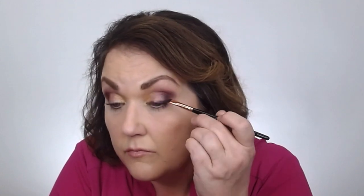Now, I'm going to grab Iris in the Click and Play and get that in the outside corner, blending it to get that deep purple color, and then moving in to use it as an eyeliner as well. You can wet the brush and make the eyeshadow creamier for the eyeliner. Then I'll take it to the bottom. You can deepen this look by adding more or soften it by blending it.